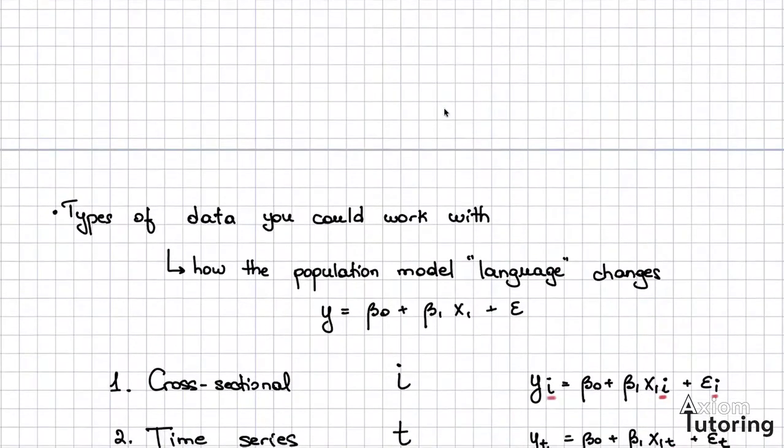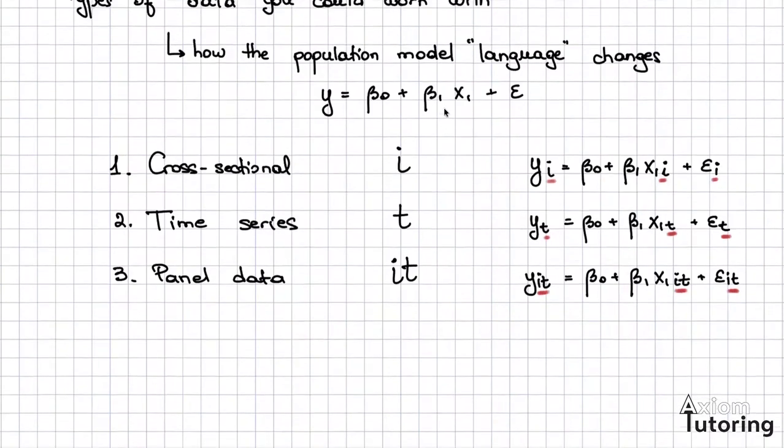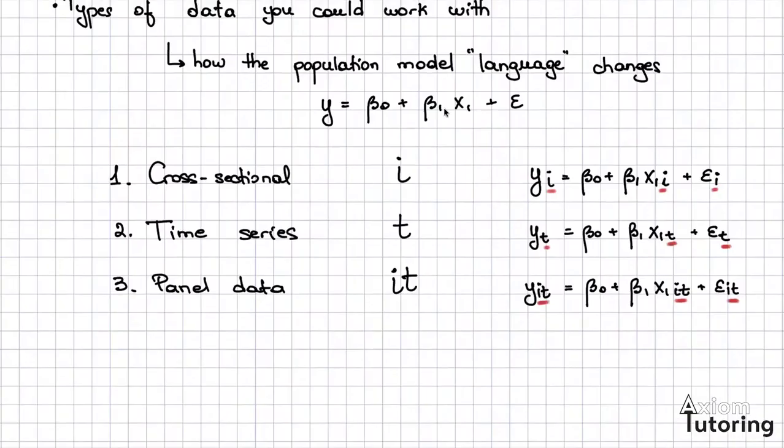Given this information, now we're going to write our population model as y_it equals beta null plus beta 1 x1_it plus epsilon_it. So I'm going to highlight again, it. Look very carefully and notice the subscript it, meaning the uniquely identifying dimensions for every type of data, is only being associated with your y variable, with your x variable, or with the error term.